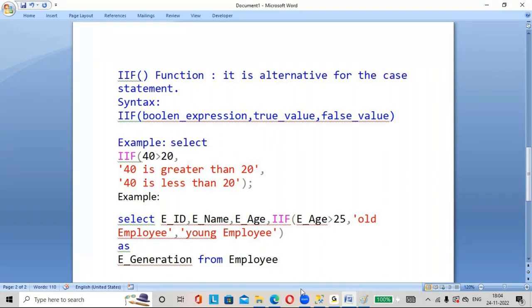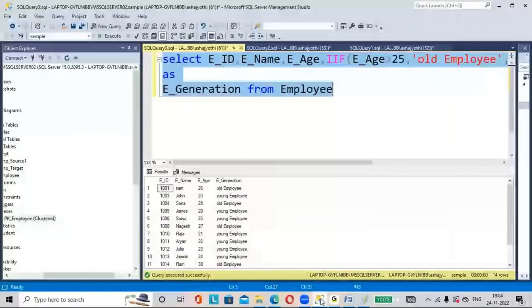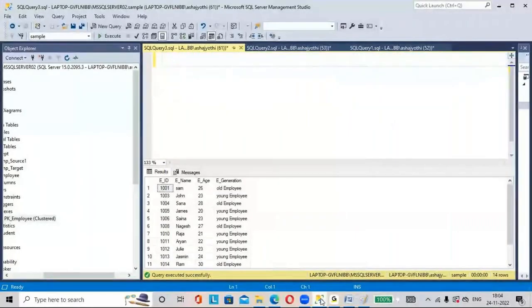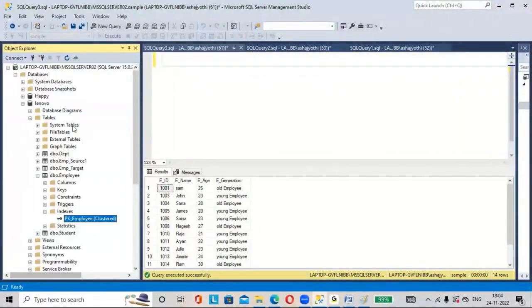Then we'll see how to create indexes. Just go to the table, the employee table. See here, indexes is there.